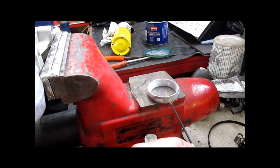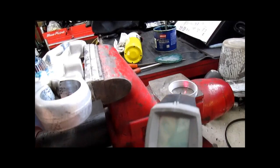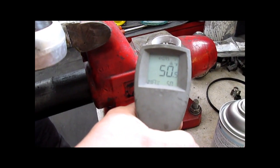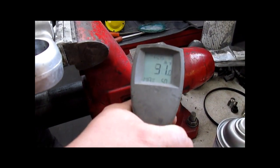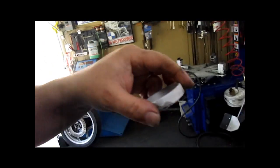Stick your tongue to that. We got, oh, it's colder than that. It's colder than that. It's frozen. It's frosty.